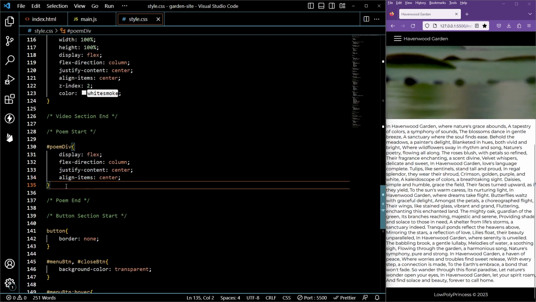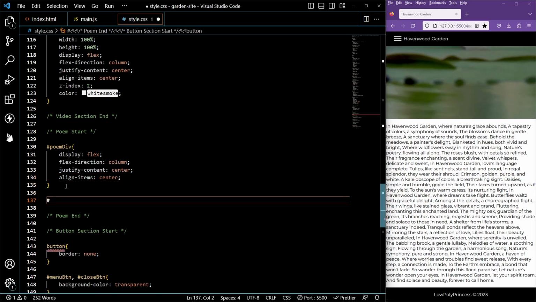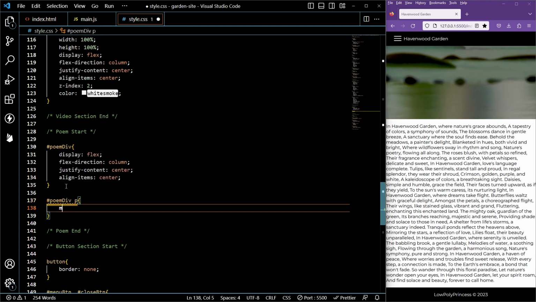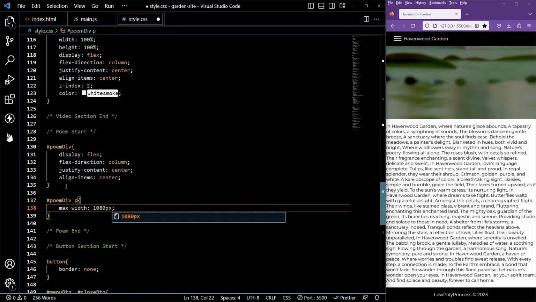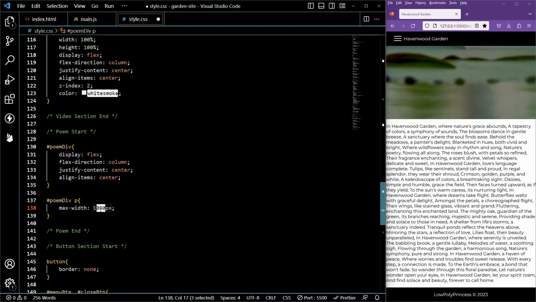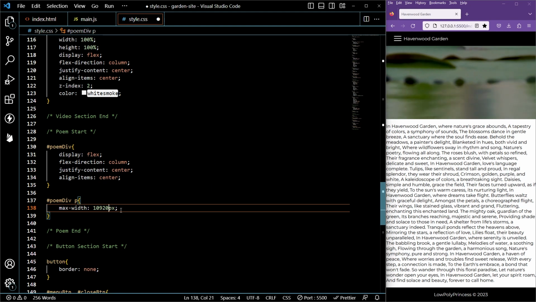Now we're going to target our poem div, but the P, all the paragraphs. Inside of here, we're going to have a maximum width of 1080 pixels. Well, actually, we'll make it 1920 pixels.